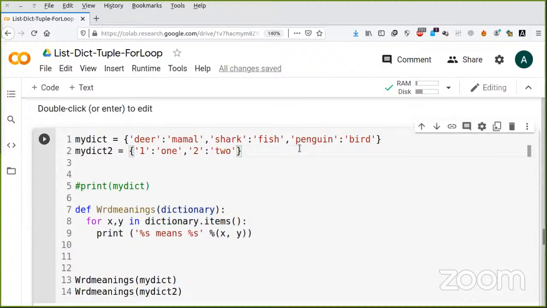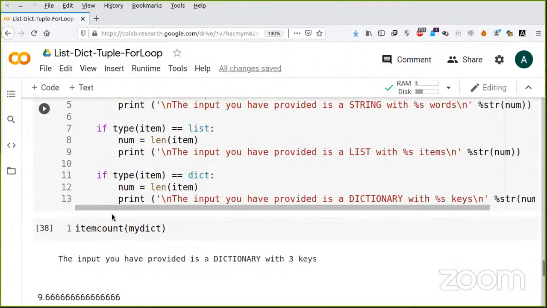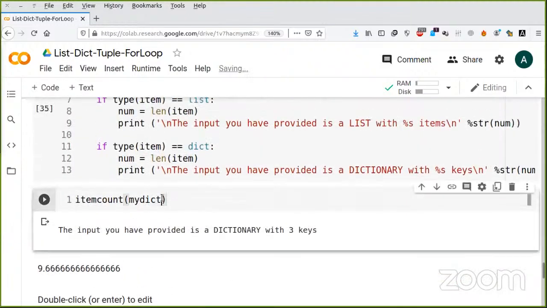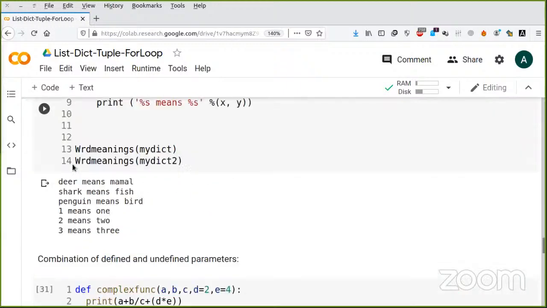Okay, so I shall make a change. You understand, you get the point of what is happening. If I simply asked for my dict 2, in place of 3, it will simply say the following. Item count, my dict 2, right? Oh, sorry, I didn't run that.